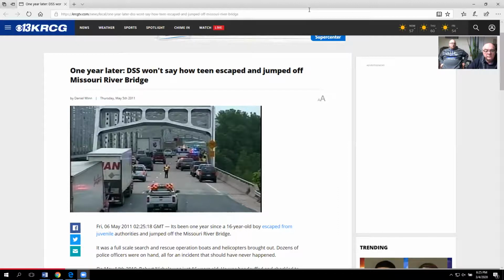I don't know exactly what the situation was with them. I'm betting that both the officers were in the front seat, and that's how he was able to probably get his hands loose. We use a belt. Our handcuffs are attached to a leather belt that's put around the waist. I'm going to bet that this child was probably handcuffed in front, and he was able to put his handcuffs over the head of one of the officers and was probably choking him out. And like I said, when the other officer probably tried to help, he was able to assault him or her as well. That'd be my guess too.